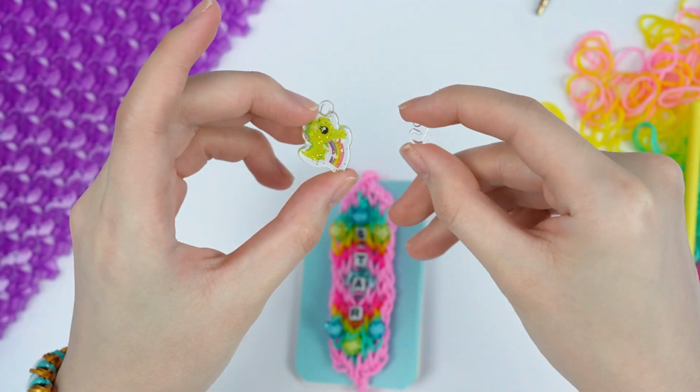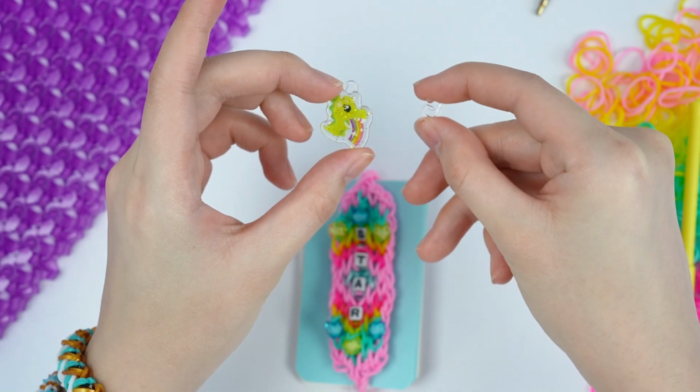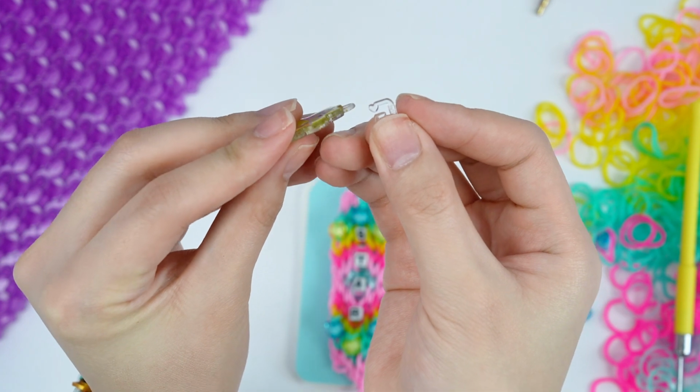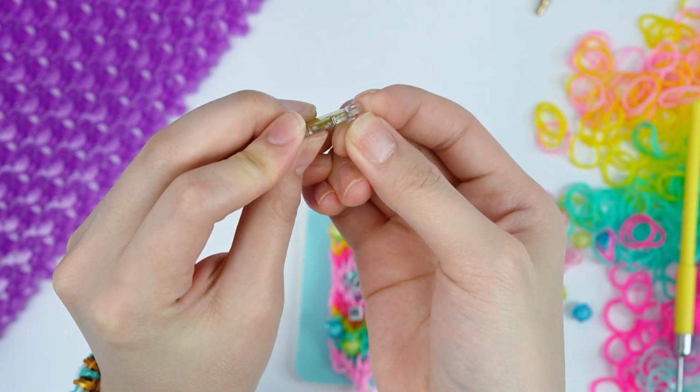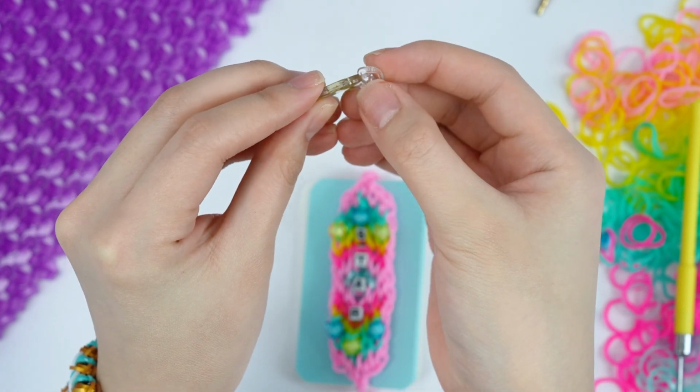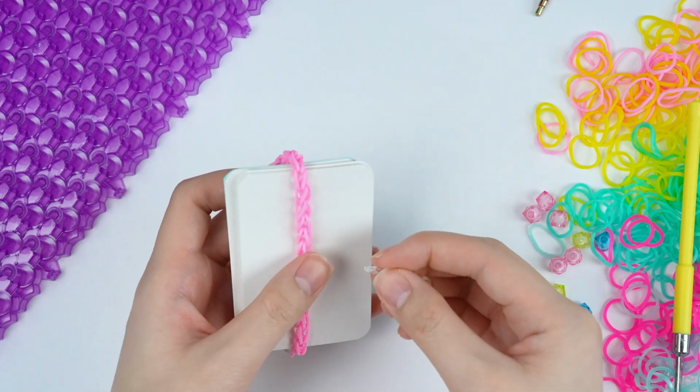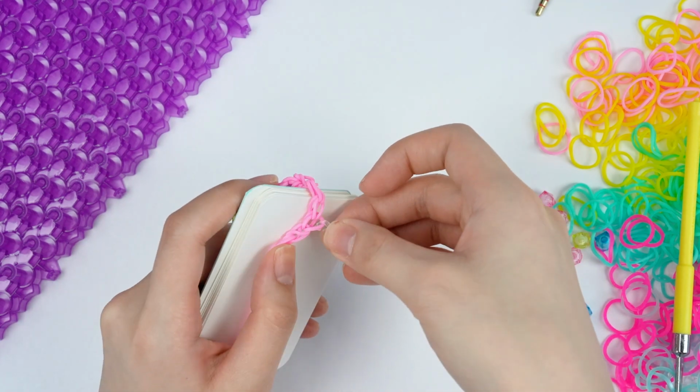So I'm taking a Cutique charm and a C-clip, turning the Cutique charm so that it's flat, and putting the C-clip on. Then I'm hooking it onto the single chain that we made, and our book wrap is complete.